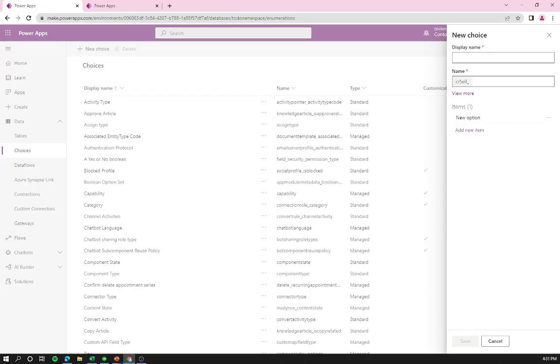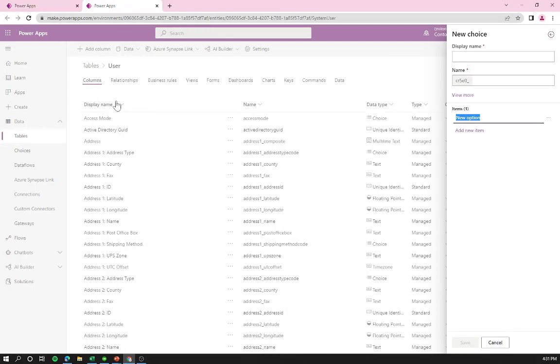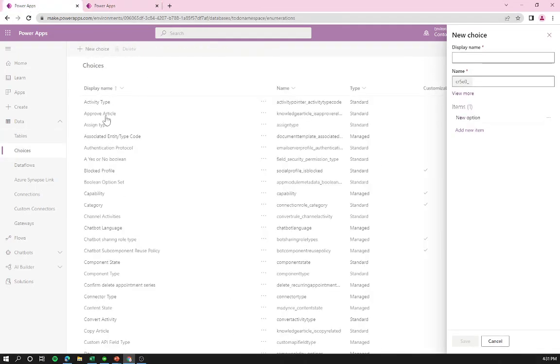And here we need to also mention that choices are a set of options that users can select from, and this is very similar to what we do in lookups, because remember that what a lookup is doing is saying to Dataverse that for that column we need to select a value that comes from another table. And here in choices we are telling Dataverse that we need to select a value that comes from a list of values. And that can be a little bit confusing when to use which.